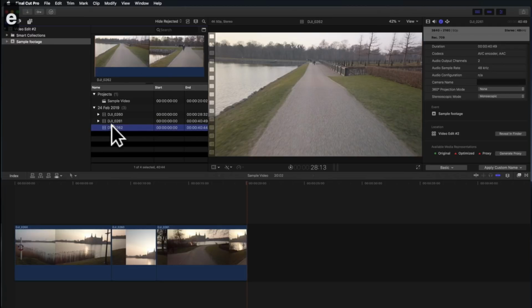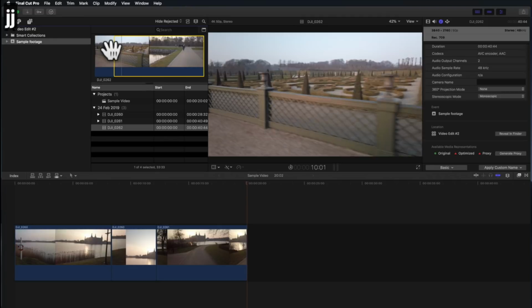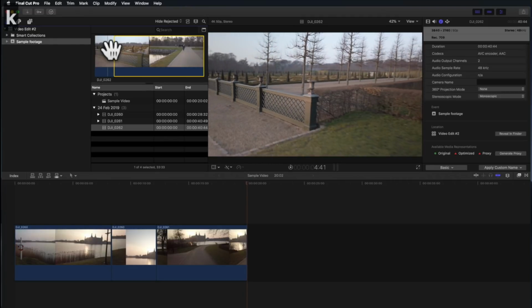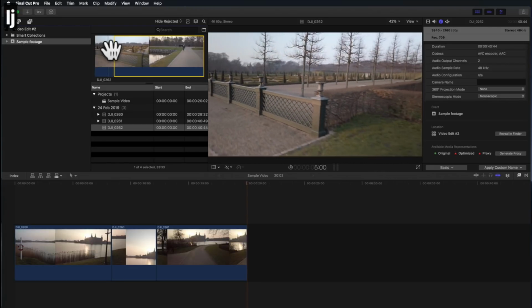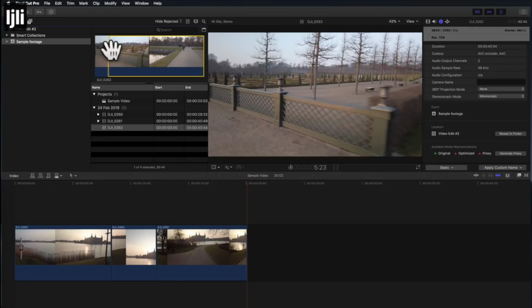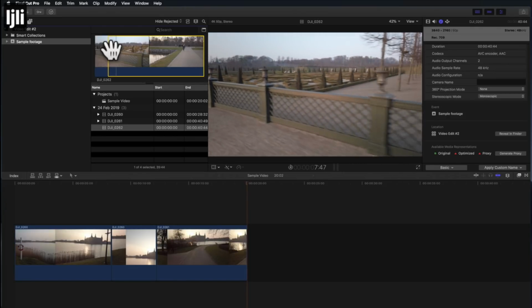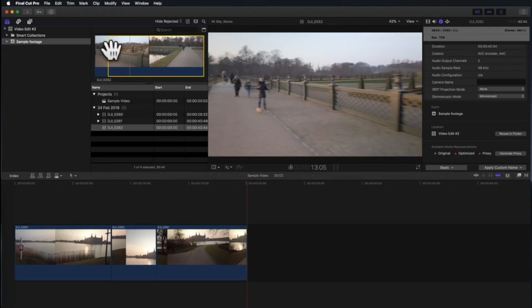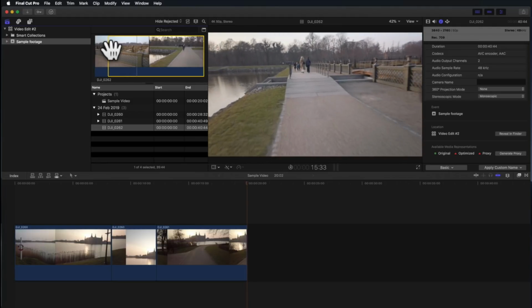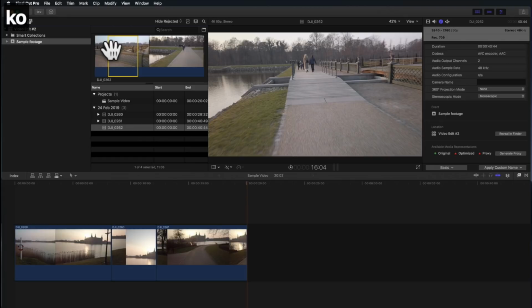Let's pick one from the last part here. Again, I repeat the same procedure. I scrub back and forward with the J and the L keys. Let's say that I want to have it like when I enter the garden here. So I key in here with the I, and then I let it go for a while here. And then I finalize my clip when I see the bridge with these two girls walking, like that. And again, I press the E to make it jump to the timeline.